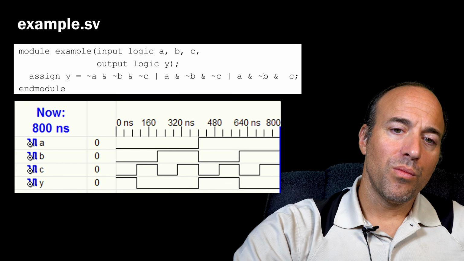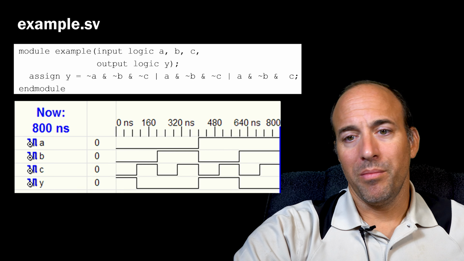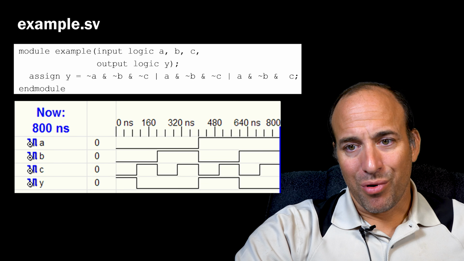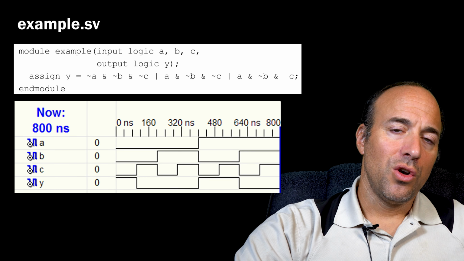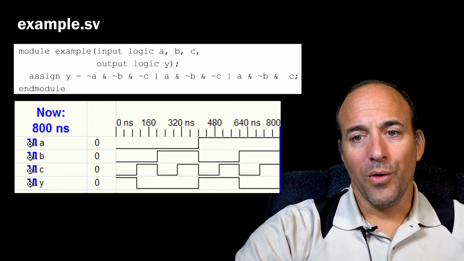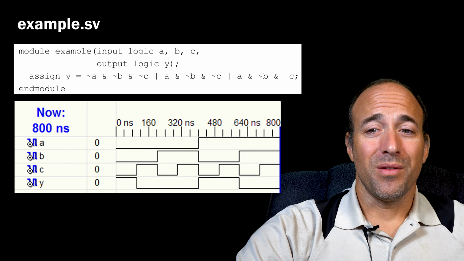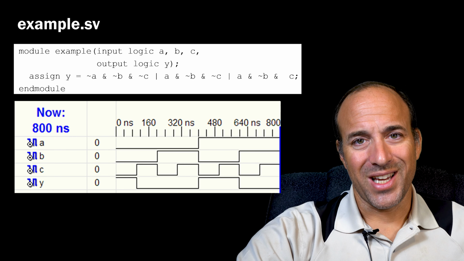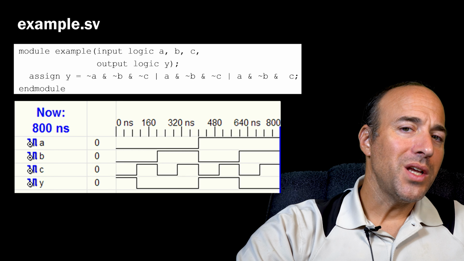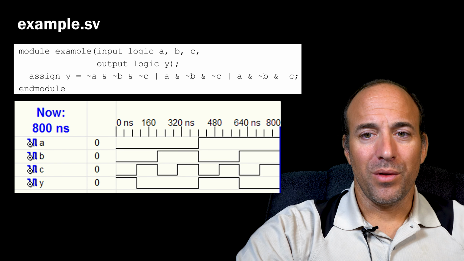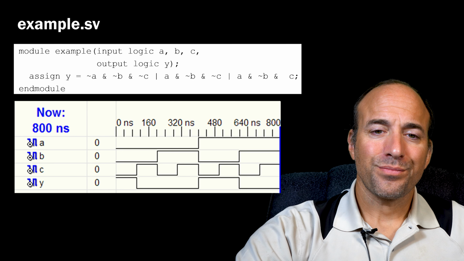For modules with more inputs and output bits, it's not practical to cycle through every possible input combination, nor would it be possible to verify the correctness of the module by just looking at the timing diagram through a visual inspection. But there are ways to solve this problem that we'll describe later.